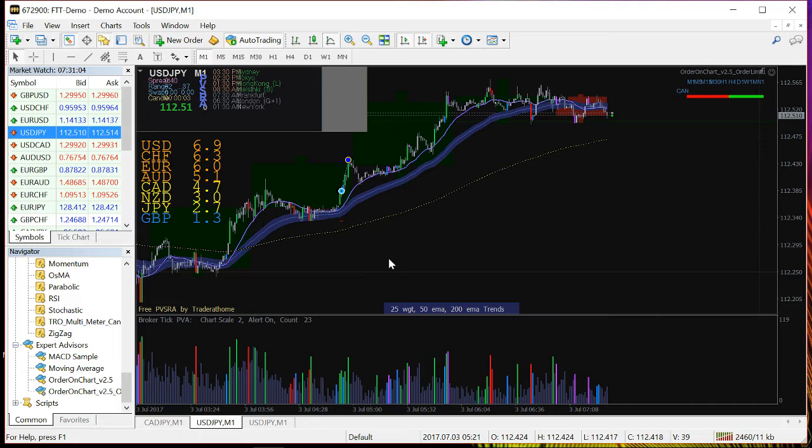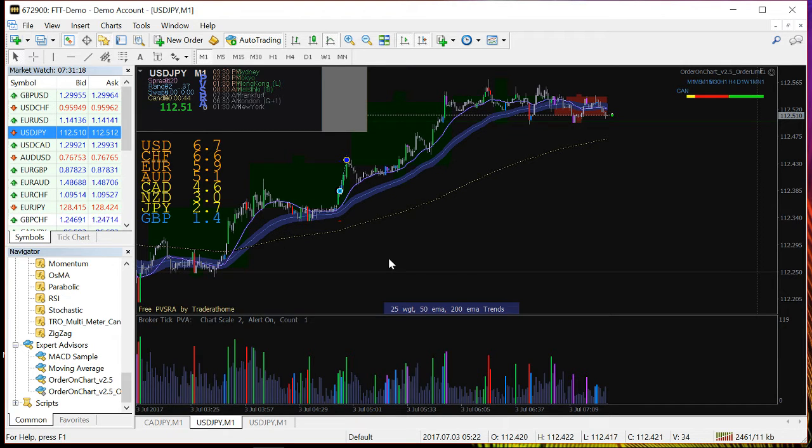Okay. And what's interesting about Pvsra is that Pvsra helps us to know when price is going up or down. It also helps us to know the trend of the market. So as you can see here, you see a series of candles. So you have the green candle and the red candle, and you have another green candle. And look at the volume. The volume became high. Okay, so you have a lot of high volume here, and the price is failing to break the dragon, the 50 EMA. So it fails to break the dragon.